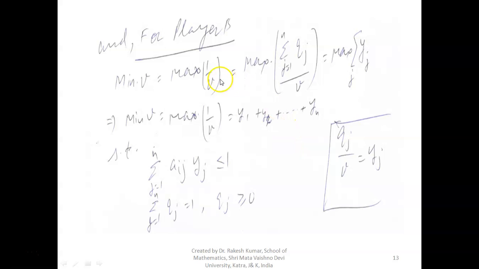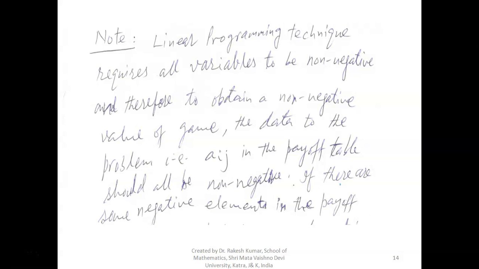So these are the LPPs of both the players of this game, and we can solve definitely player B's LPP because it's of maximization type and all the constraints are of less than or equal to type. And from the solution of this LPP, one can read the solution of the other using the fundamental principle of duality. So this way the matrix games can be solved with the help of linear programming method.